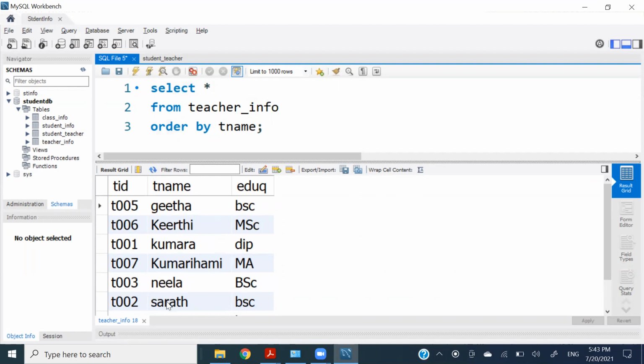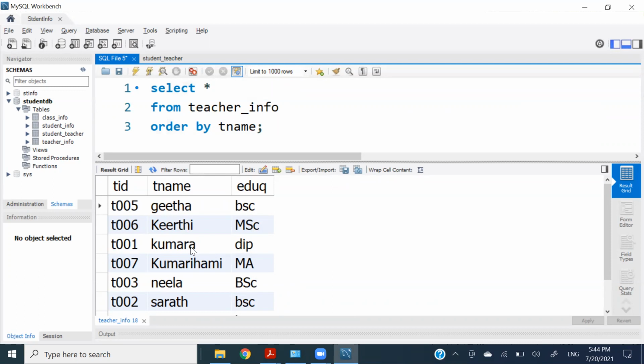Anyway, that is being arranged into the ascending order, right? Okay, so do corrections if you got any, right? So next I'm going to move to the other one.